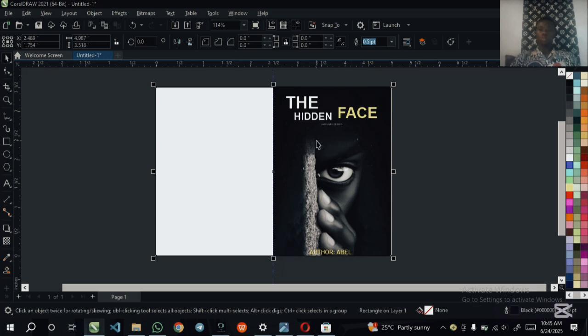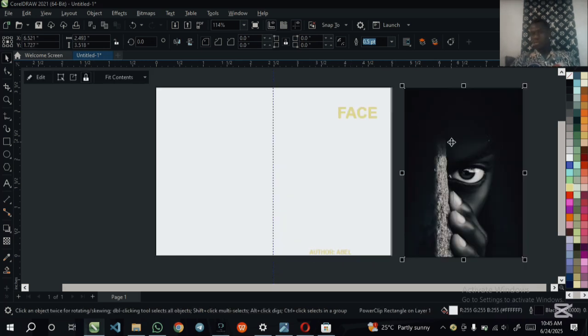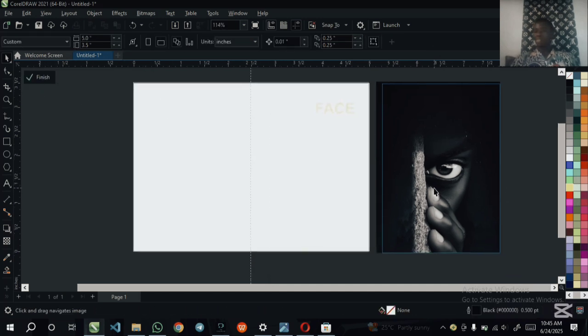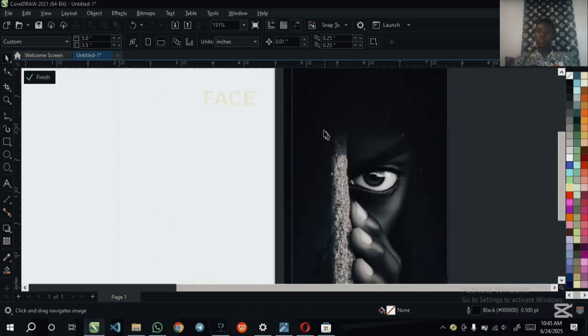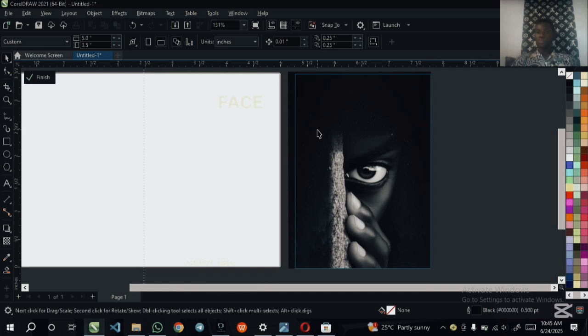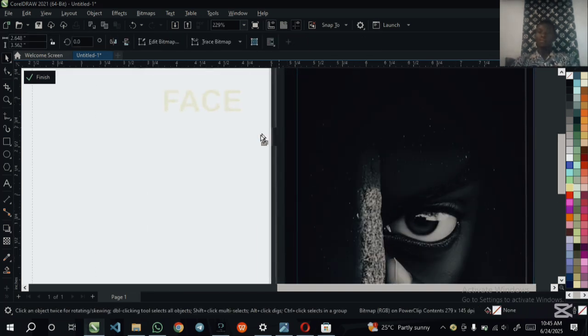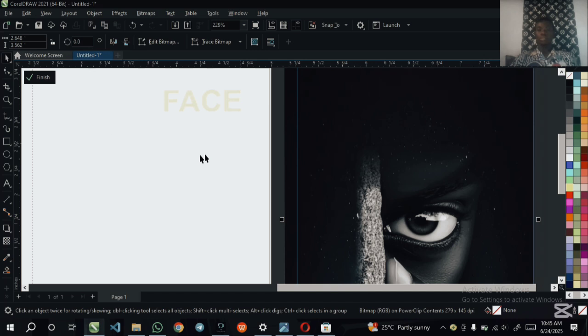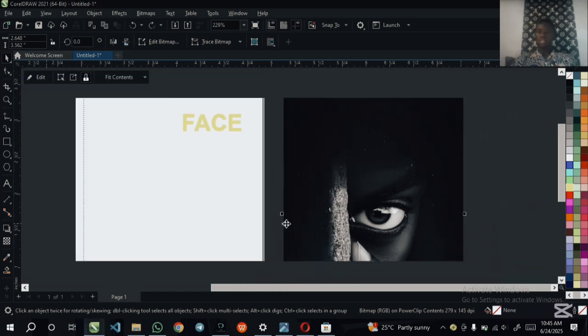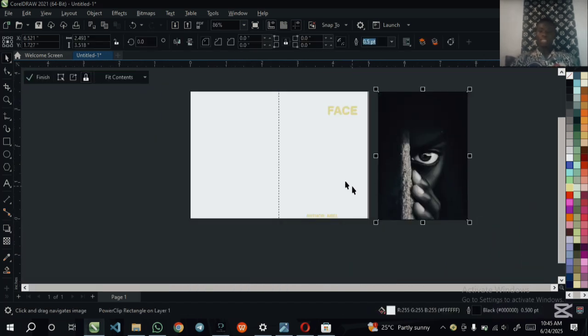Don't forget we drew a box here. I know we have forgotten. So that is the box here. So anything we did inside this box might be rough. Let me edit it. You can see the blue line indicating that outside, after power clipping, there's nothing that will be visible outside. You see that this dark image here exceeds the blue line. But when you finish power clipping, it won't be visible. It won't cross the line. All right. So that's that about that.